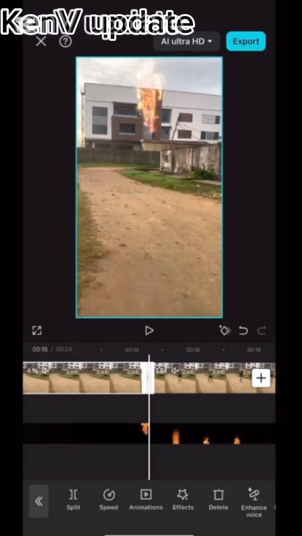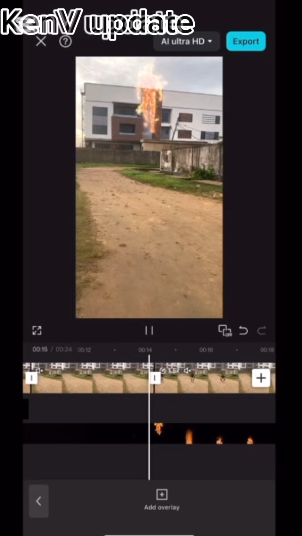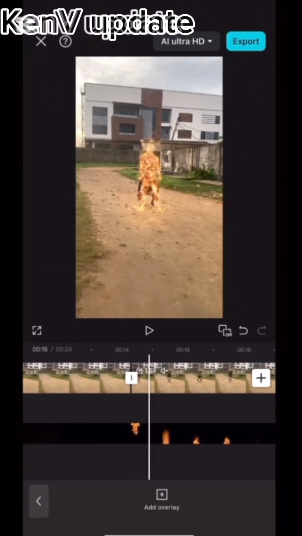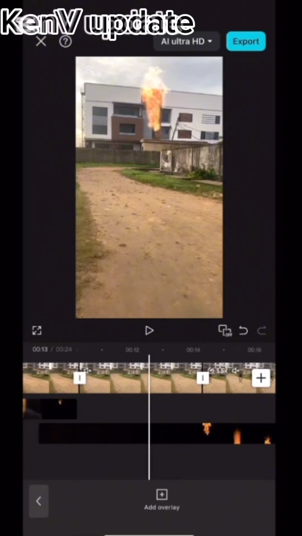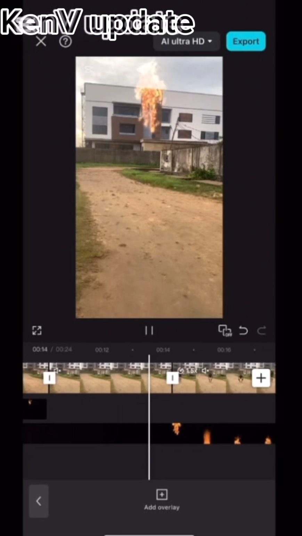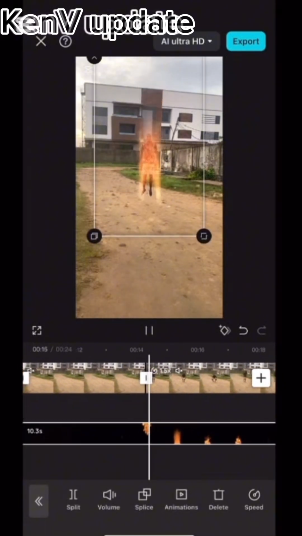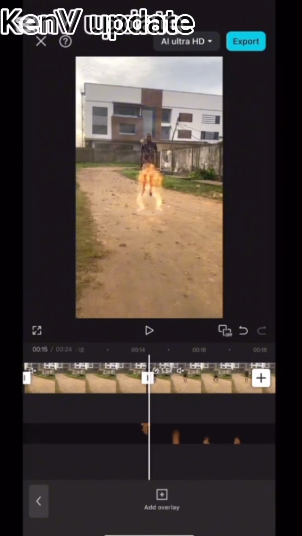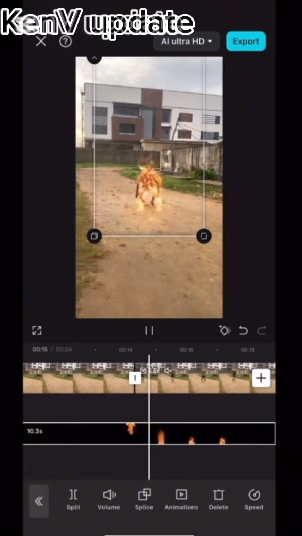All right, you know, when you are recording the video and the flame, they can never match, they can never rhyme, so you are the one that will use your hand here to do the adjustment to make everything rhyme and work together. Look at it now. I think I am almost getting it, but you can see that I'm still doing my adjustment. I think I've gotten it. Just a little adjustment now, then everything will work normal.